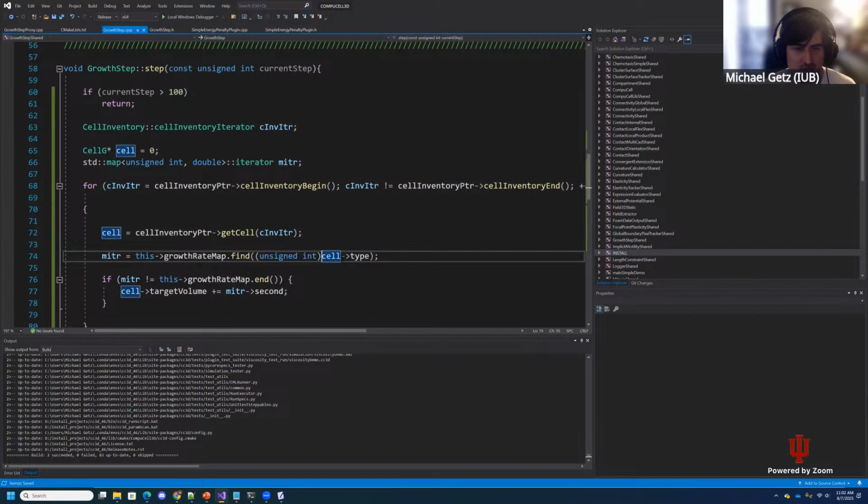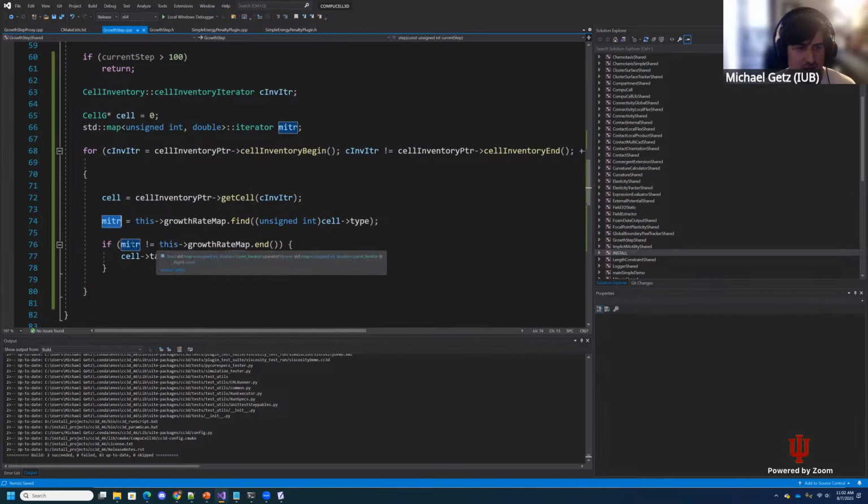So we're finding the value of cell type on the growth rate map while iterating through all the cell inventories, checking what these cell types are. Then if we're not at the end of the growth rate map, we assign the map iterator second, which is our value itself, to add to the target volume.